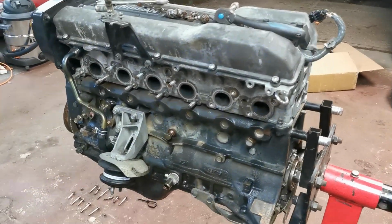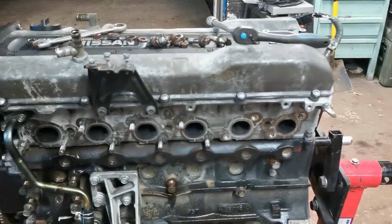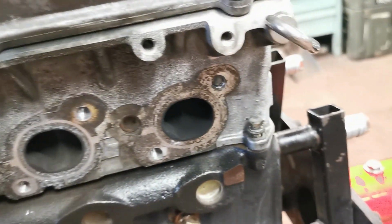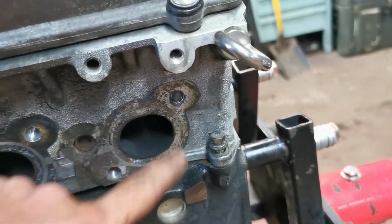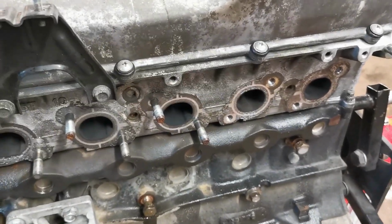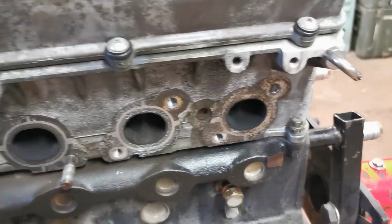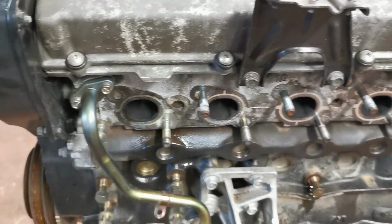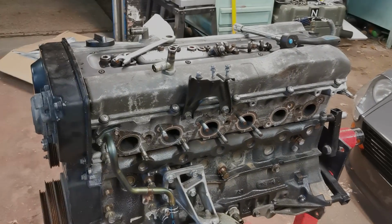Alright, exhaust manifold's off. We did have two casualties on this one. I don't know if these are quite common, but the outer one went and this outer one as well, both at the top. They went with no pressure, so it's one of them things, there's nothing you can do about it. If they're going to go, they're going to go. So we'll have to get them removed at some point, but let's get the other manifold out, put it on and check it out.